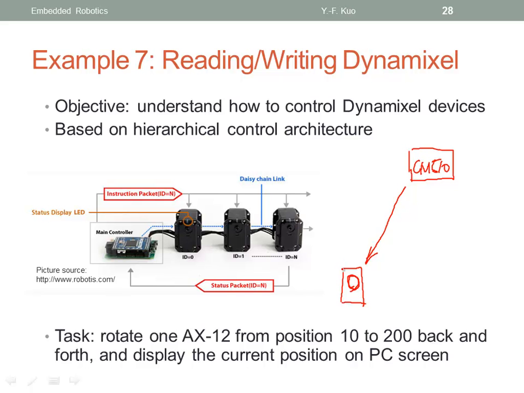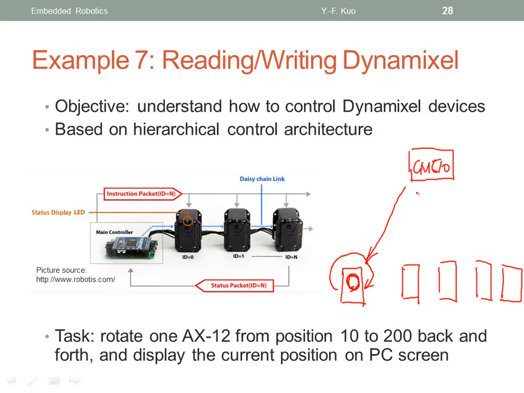Okay, and the AX12 does that. That actuator actually has a controller inside this AX12, and it can regulate the motor position for you. So our central controller only tells an actuator what position I want you to rotate to. So in that case, we can have many AX12s, many of them.